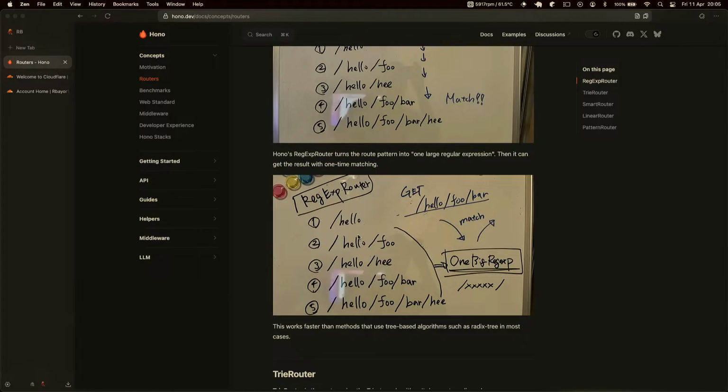When a request comes in for a particular route, we just convert it to the regex, then check which regex matches that route, so we jump straight to the route instead of going down the tree, checking, is it this, is it this, is it this? No, no, no. Okay, okay. I guess that's pretty smart, you know. This works faster than methods that use tree-based algorithms such as radix tree in most cases.